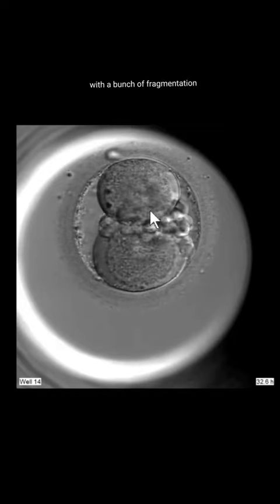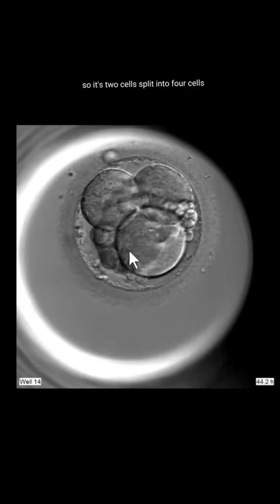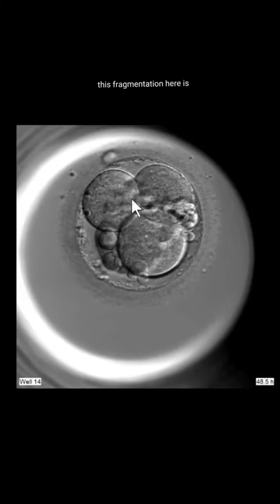All right, now they're gone, so they fused. Now the one cell splits into two cells with a bunch of fragmentation, you can see there. So it's two cells split into four cells. This fragmentation you can use to evaluate the quality of cleavage stage embryos. They're just basically fluid-filled sacs. So part of the cell will pinch off and form these fragments.